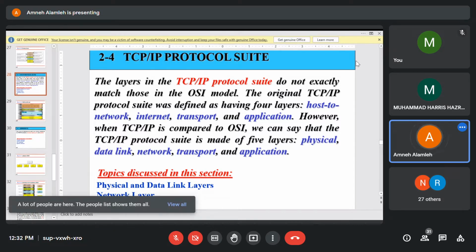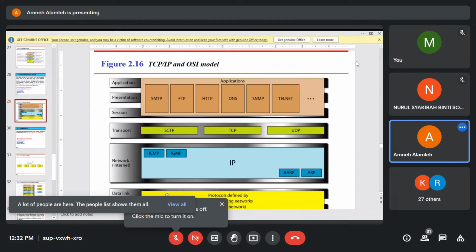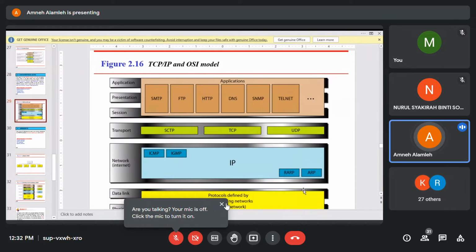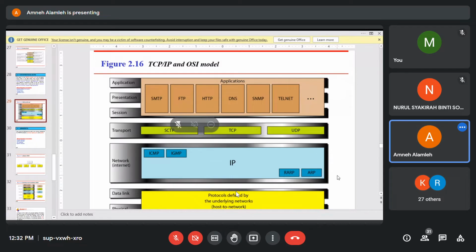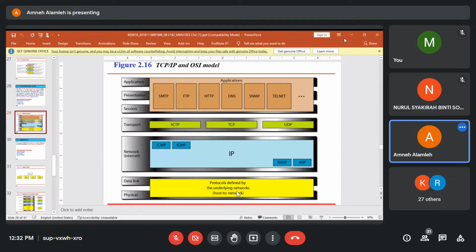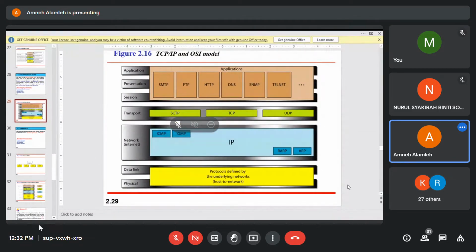So in the next slide, we see these 5 layers. And we will have an idea about each protocol in these 5 layers. Look at the gray color, from up to down.